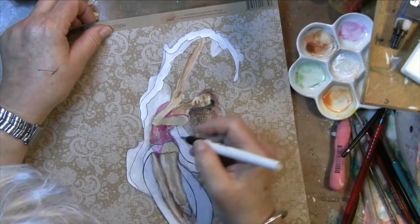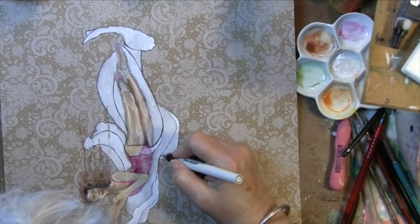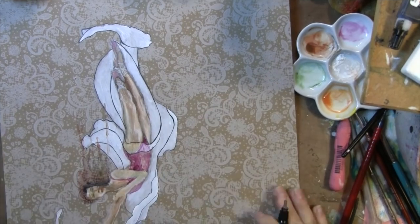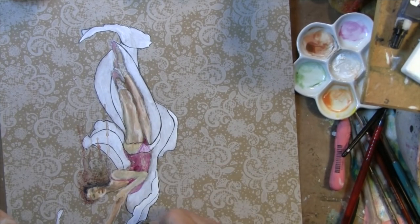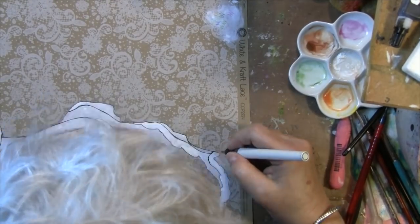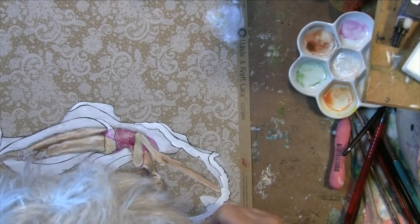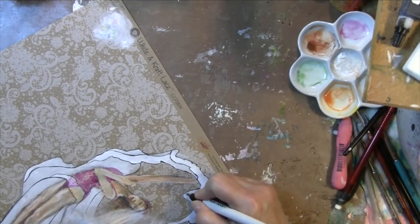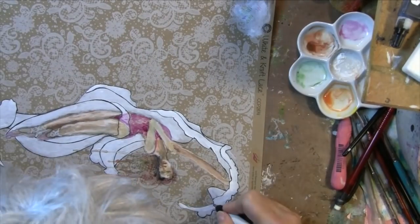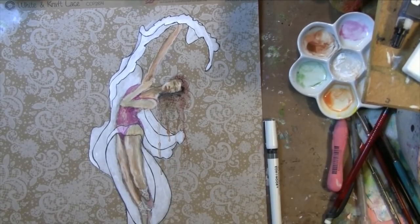For example, this is a fairly realistic painting of a ballerina. And I'm doing doodling as part of the art rather than just an end unto itself. And I think that's kind of fun to explore a technique and then let it bleed over into your other work.